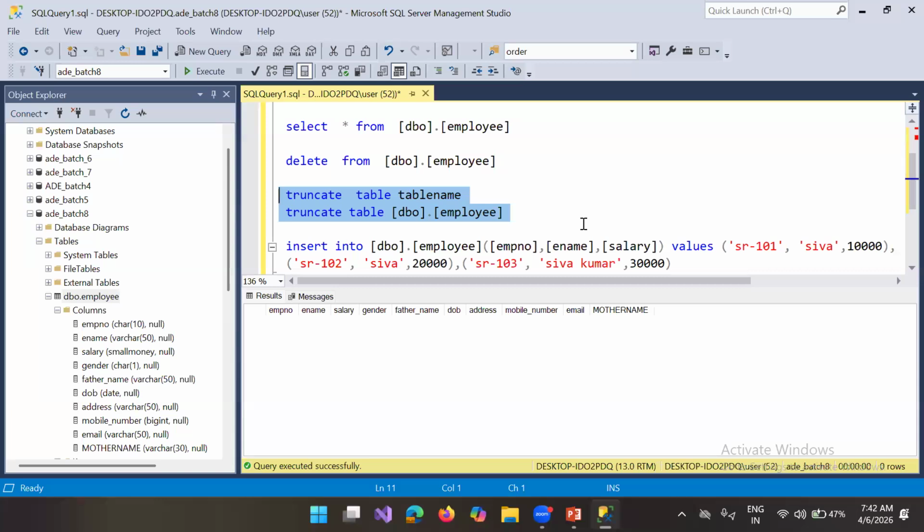First point, under delete. Delete is a DDL command or a DML command? Delete is a DML command.